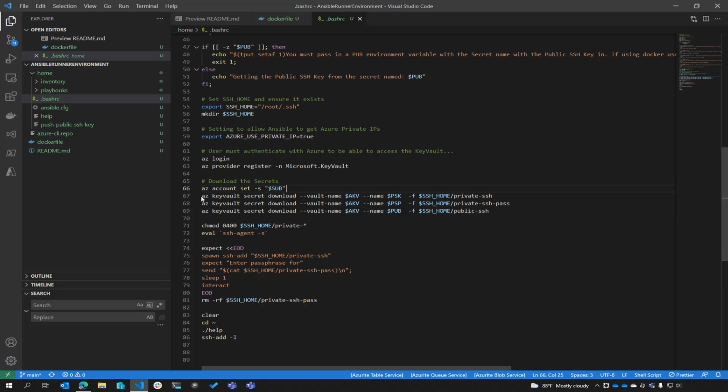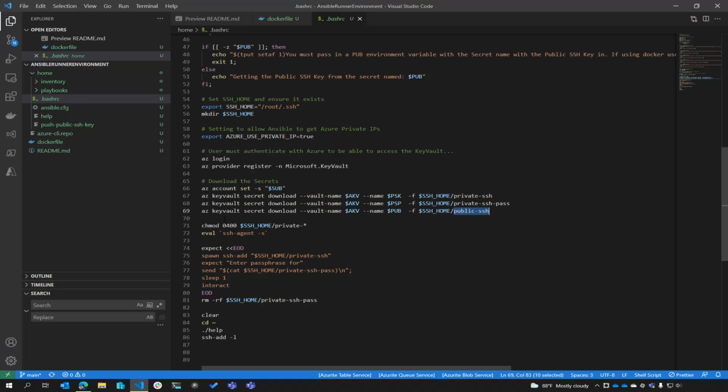Then I'm going to call AZ Key Vault secret download, the name of the vault, the name of the secret, and here are our 3 values. Private SSH will be the private key. Private SSH pass will be the passphrase for that private key. And public SSH is the public key.